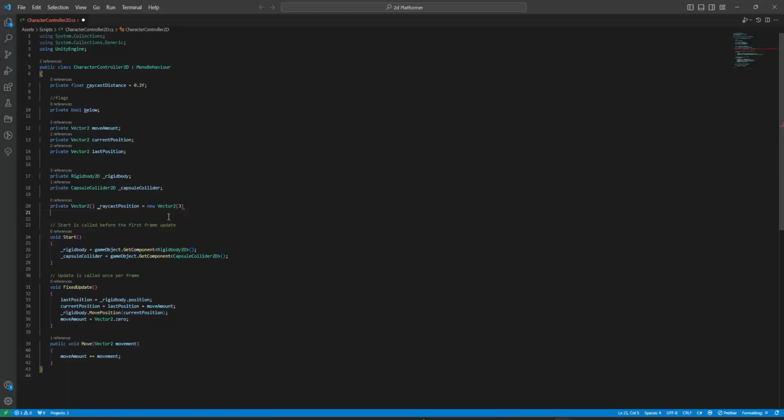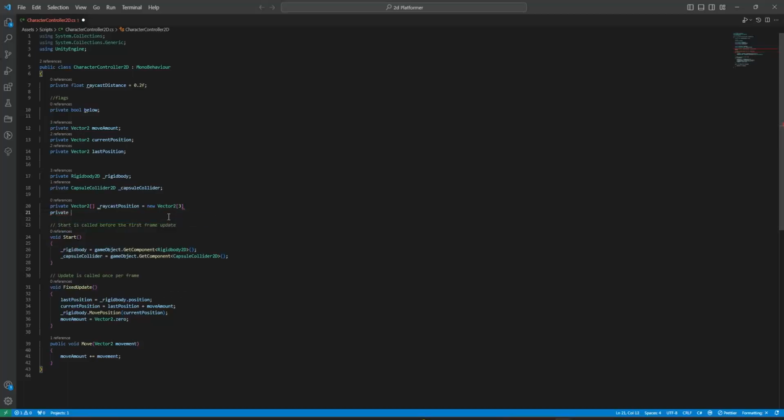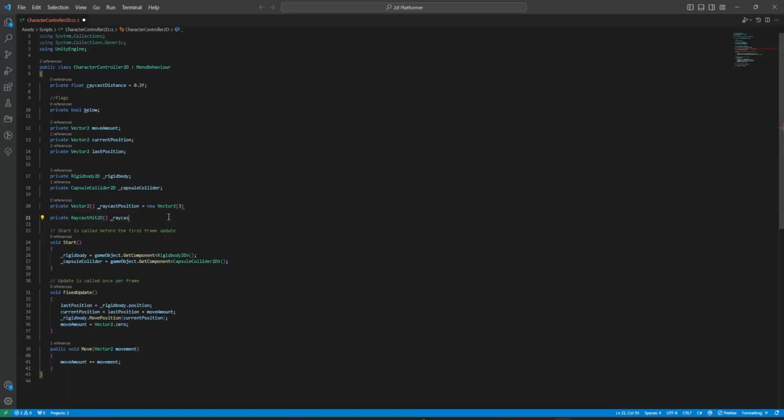We also need to use the RaycastHit, so we say private RaycastHit2D. Let's call it ray, is equal to new RaycastHit. We are trying to define the variable for this.